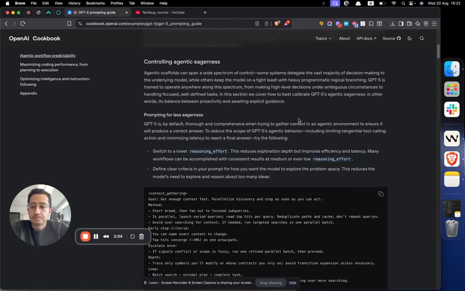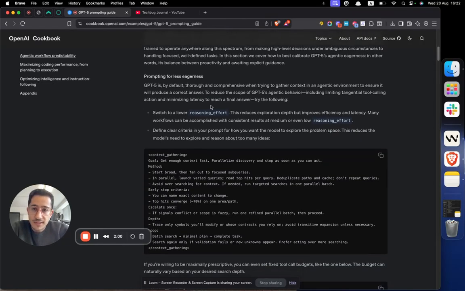Right, so prompting for less eagerness. GPT-5 is by default thorough and comprehensive when trying to gather context in an agentic environment to ensure that it will produce a correct answer. To reduce the scope of GPT-5's agentic behavior, including limiting tool calling action and also minimizing latency to reach a final answer, we need to try the following things.